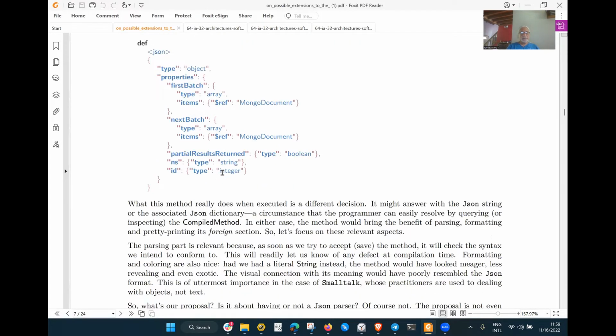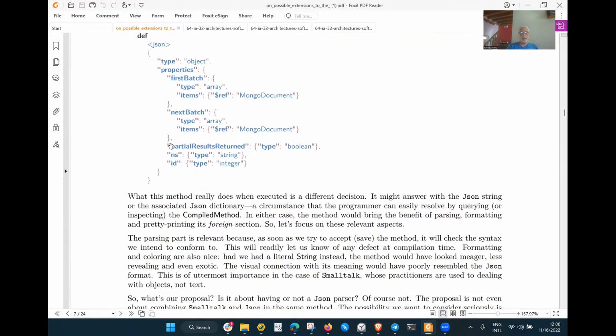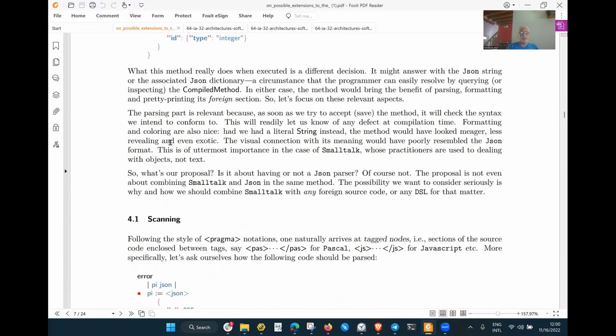And the same idea can be applied in other cases, like, for instance, adding pragmas that allow you to say to the compiler that what comes next is not Smalltalk syntax, but, for instance, JSON syntax. And you can write JSON code here.